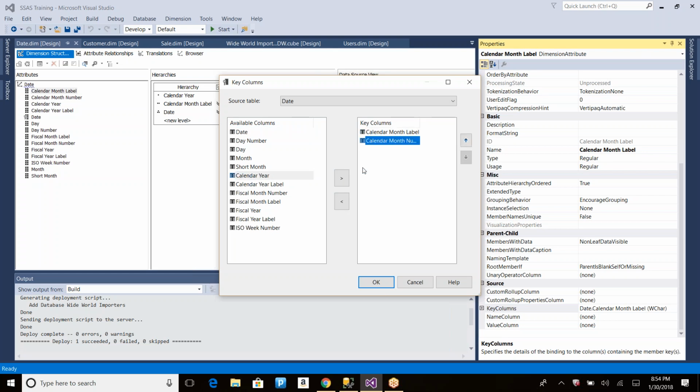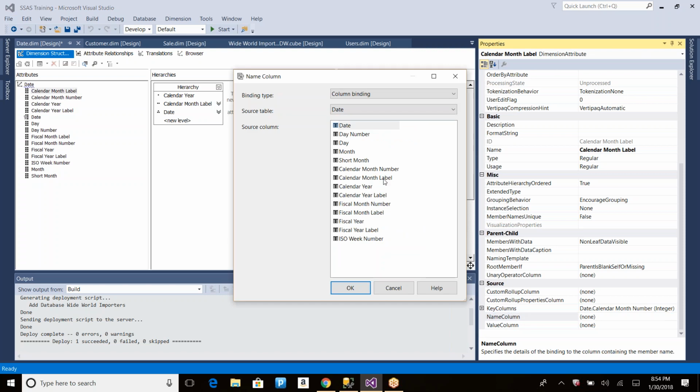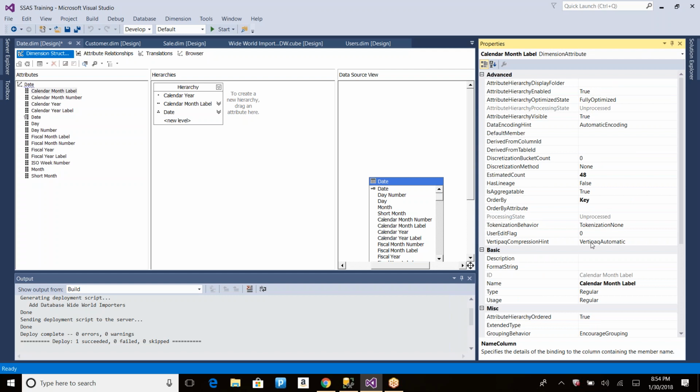I'll take the calendar month number out and have the name as the label, so that the label will be shown to us and the number will be used for sorting. The sort of this attribute should be by key, order by key. So this should work unless it throws some error.